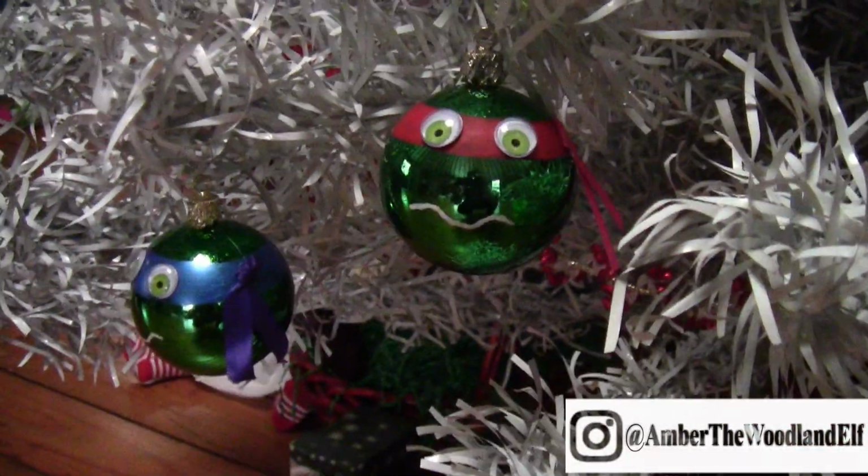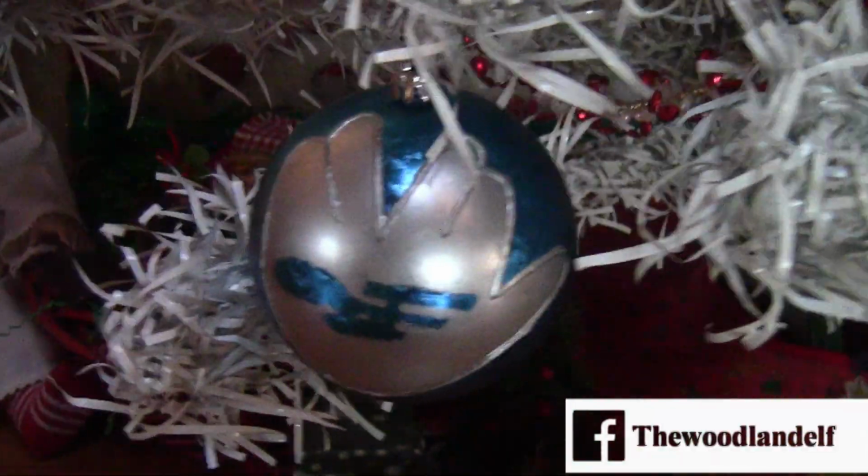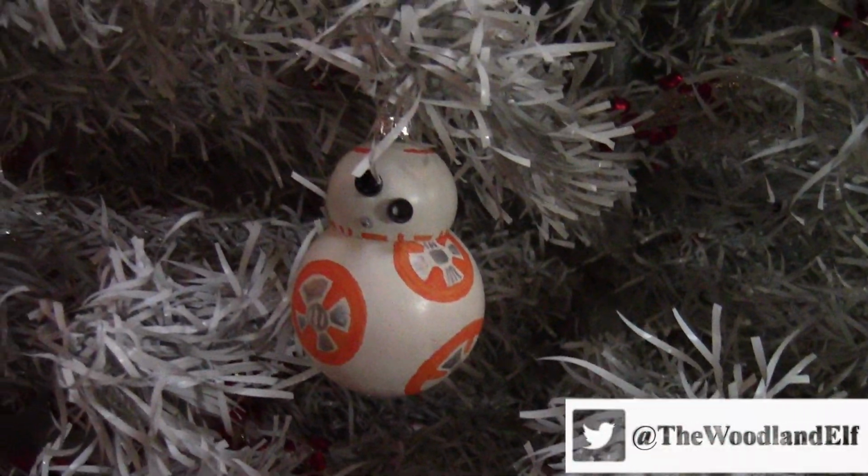And so then here are all the ornaments hanging on my Christmas tree, the arc reactor, all 4 of the little Ninja Turtles, the Star Trek silhouette ball, and of course, the little BB-8 just hanging happily on the tree.